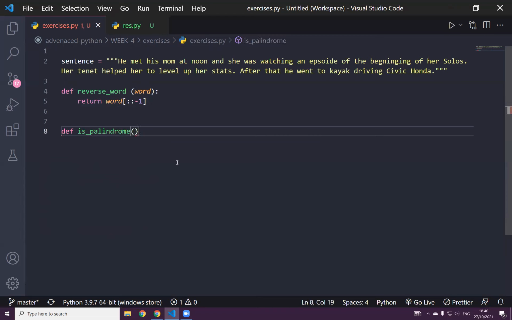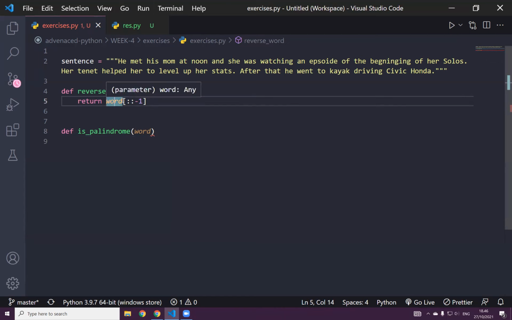It's palindrome. Then it should take a word and check if the word is a palindrome or not. Okay, I think it would also be good if we change it to lower, because it would be nice.